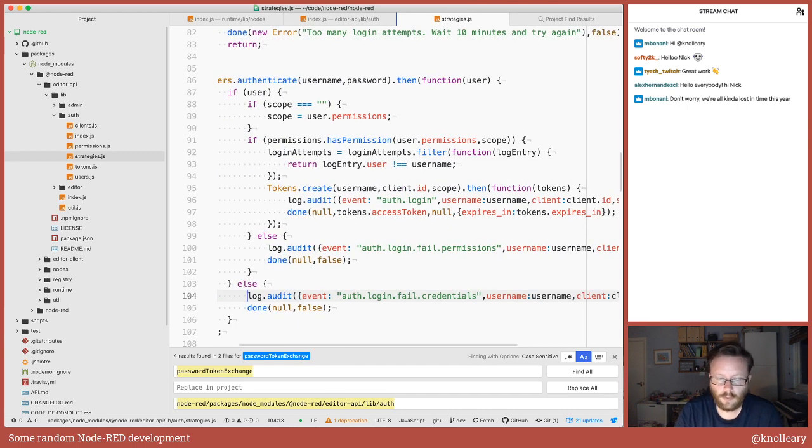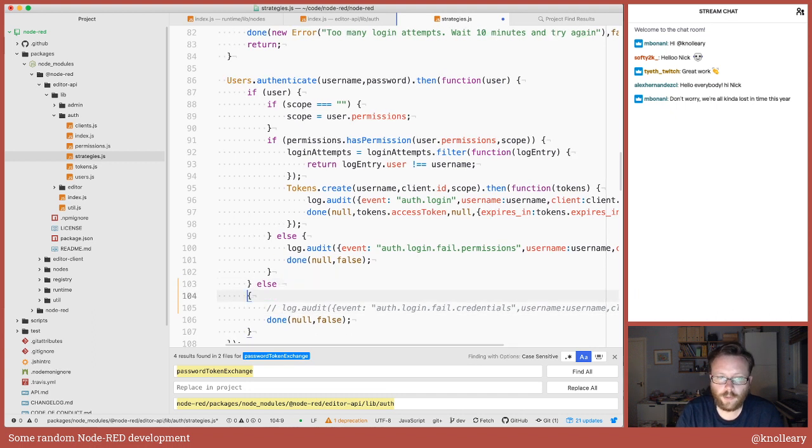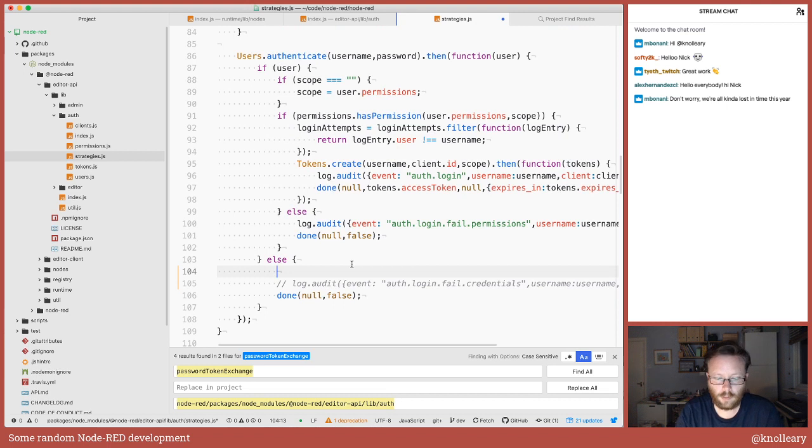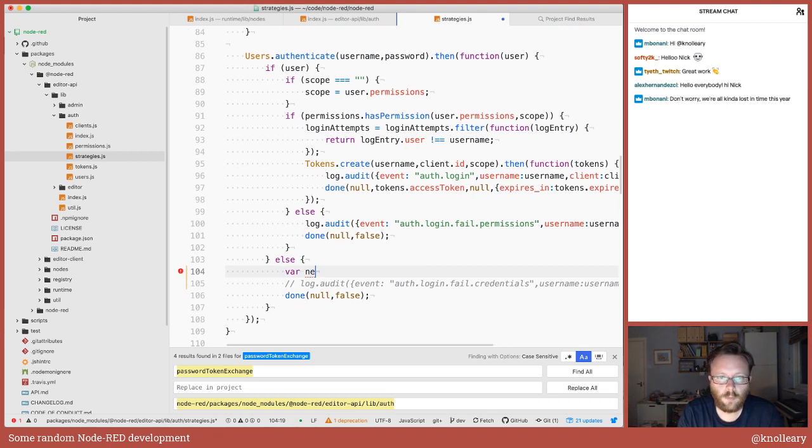I have no idea where that's going to arrive in the code, which is an interesting thought. So I'm just going to create a new error object at this point.